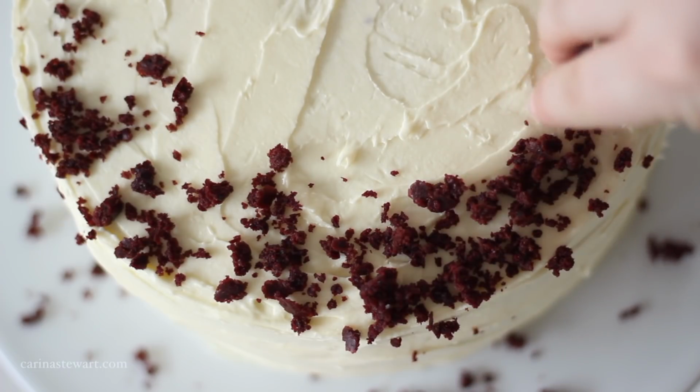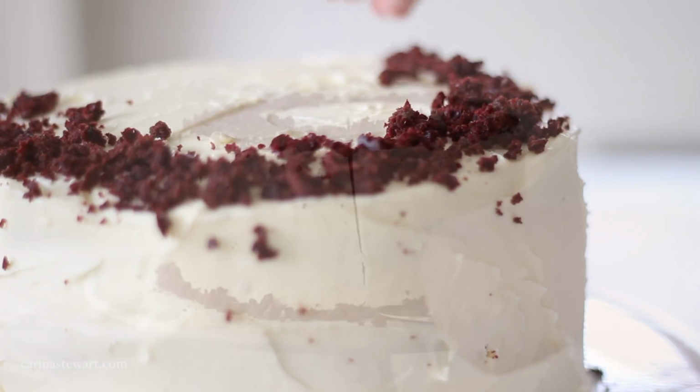Crumble up the offcuts of the cake and sprinkle over to decorate. Cut a slice of cake and enjoy.